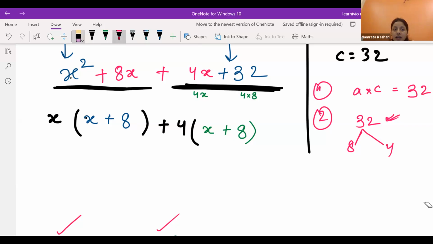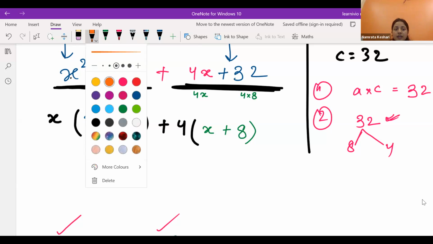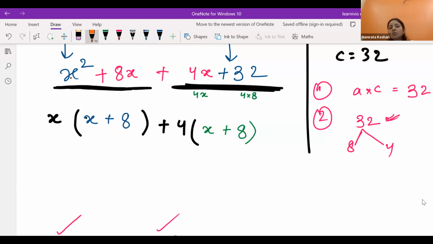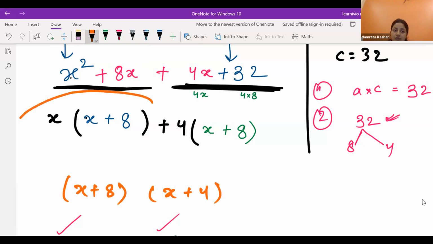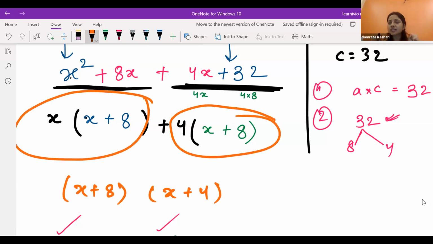Try to understand why we take this directly. In higher class you will be doing it directly, but I have seen so many students who don't know the reason behind it. They just write that we are having x plus 8 in one bracket and x plus 4 in another bracket. But how we are getting it, let me tell you. Bracket is a single entity for us. We are not going to check what is there in the bracket. It is just one thing, a box. So can you see one term, another term? Only two terms we are having over here.